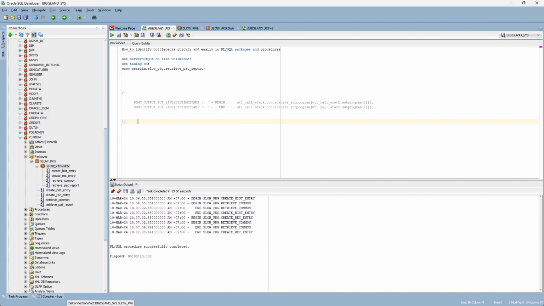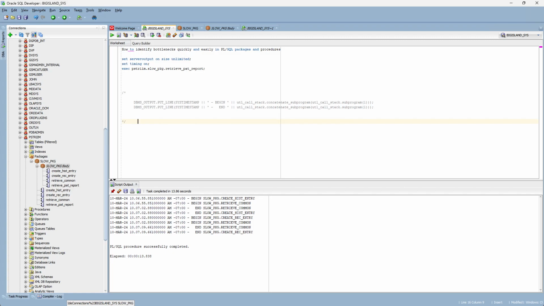Today I want to share a recent experience I had troubleshooting slowness with a package that was in production. The package was written by an outside vendor. It was rather verbose and very lengthy. And there were procedures that were calling other procedures that were calling other procedures. So following the execution path was rather difficult.